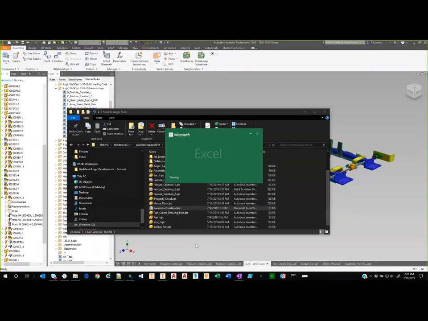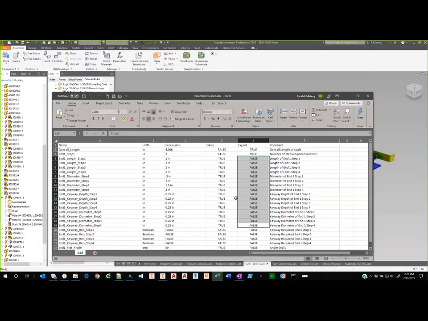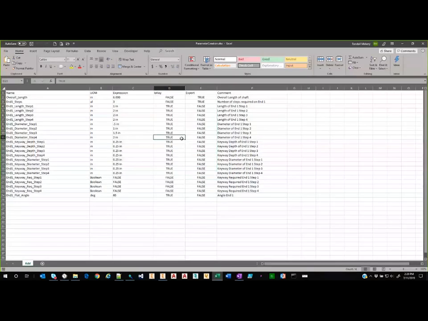Rather than creating those parameters individually from that top level assembly or even down in the lower level pieces, I've built them as a spreadsheet here. So over on the left, we see the name, right? These are the names of my parameters. The unit of measure is going to be what type it is, right? Is that a numeric? Is that a Boolean? Is that text? I've even got an angular one down here with degrees. I've got the expression. That's going to be what ends up in the expression column of my parameters dialog box.